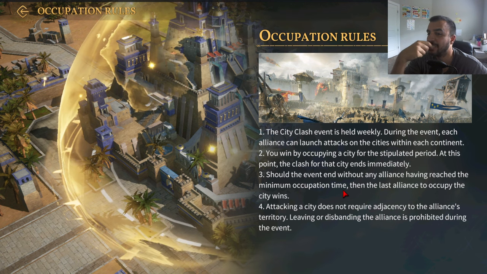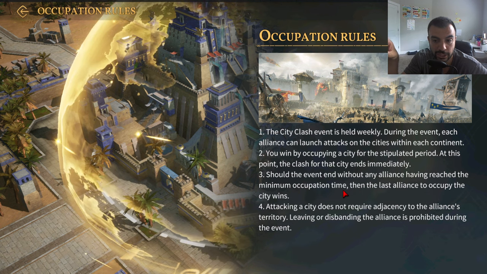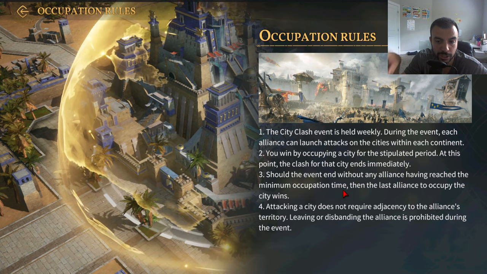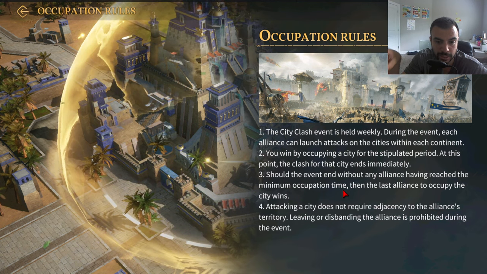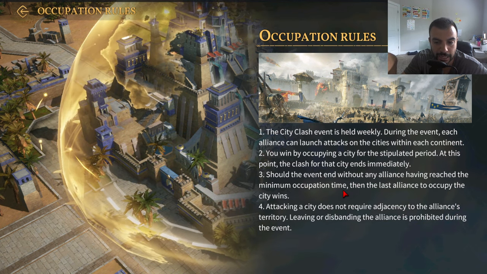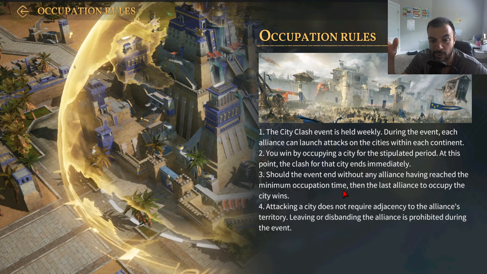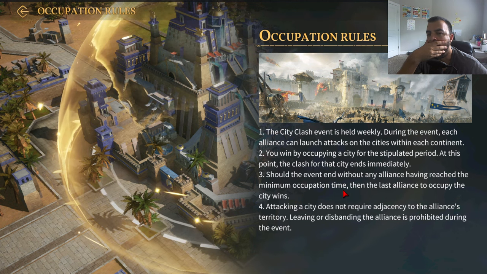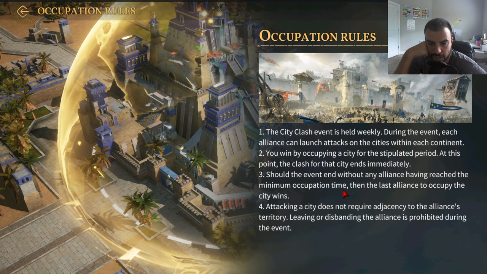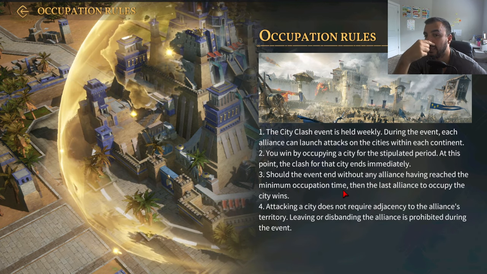The city clash event is held weekly. During the event, each alliance can launch attacks on the cities within each continent. You win by occupying a city for the stipulated period. At this point, the clash for that city ends immediately. Should the event end without any alliance having reached the minimum occupation time, then the last alliance to occupy the city wins. Attacking a city does not require adjacency to the alliance's territory. Leaving or disbanding the alliance is prohibited during the event.